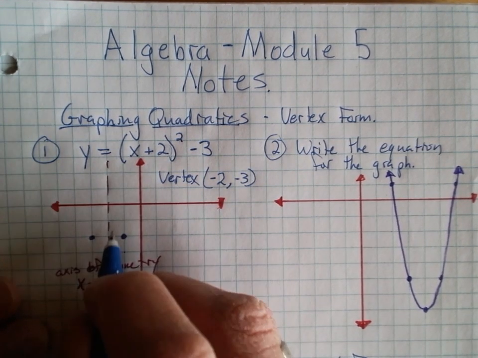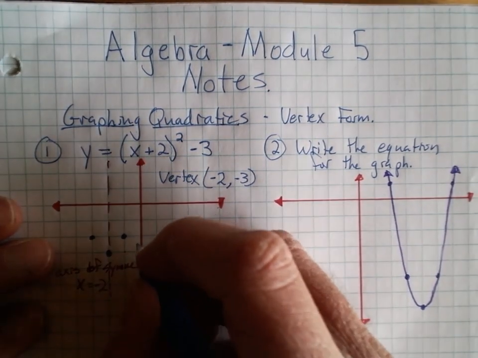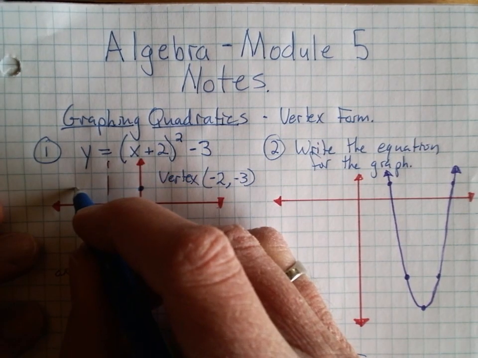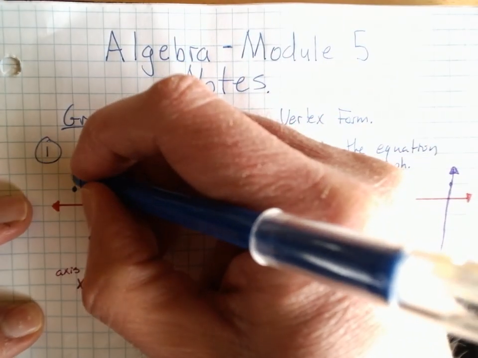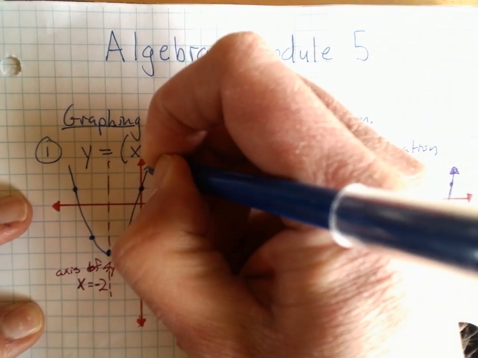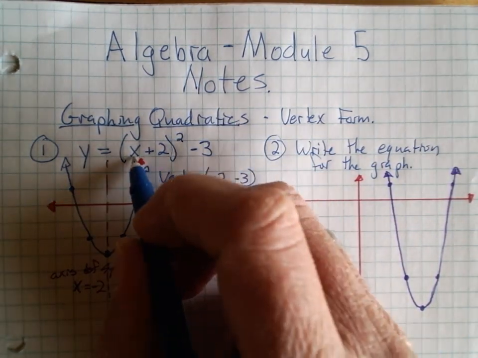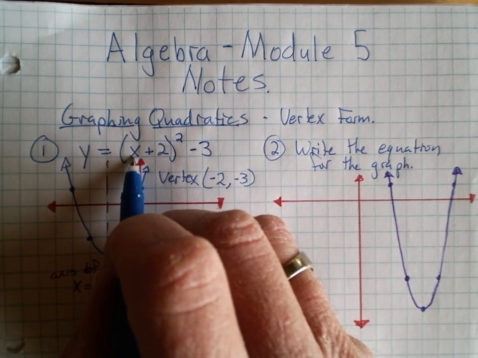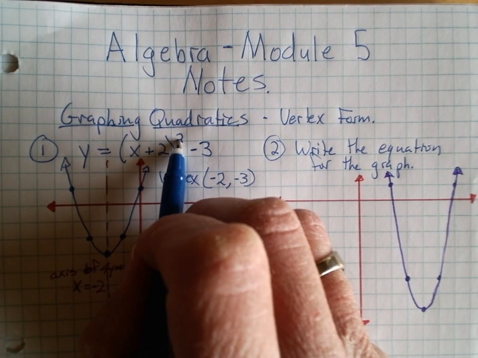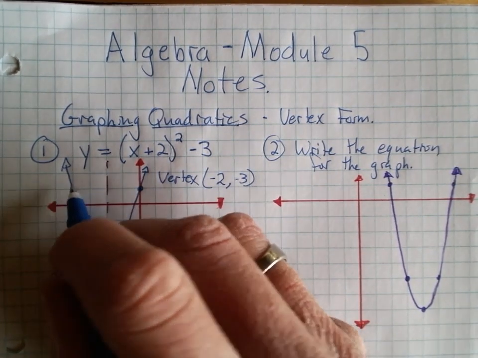Over 1, up 1. Now, the other thing we talked about is if you go over 2, you square 2. What's 2 squared? It is 4. 1, 2, 3, 4. You would do that on the other side here, and you have your parabola graphed. Okay, and again, to check it, if I go over 2, that's at 0, put in x is 0, 0 plus 2 is 2, 2 squared is 4, 4 minus 3 is 1. So it gives you that point, okay?